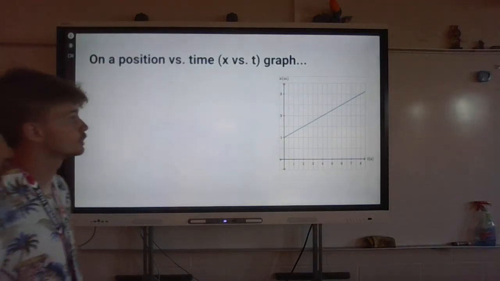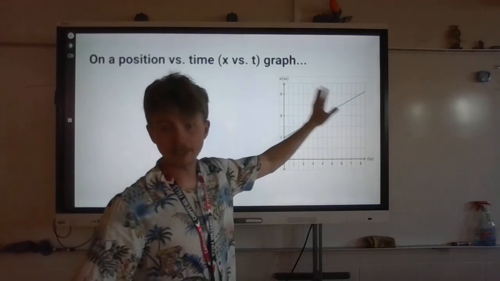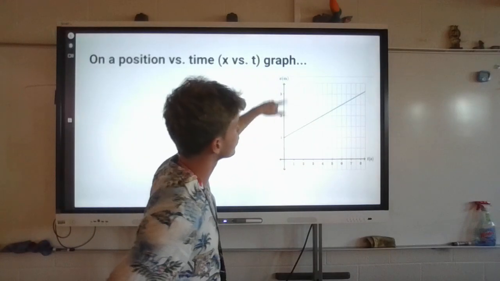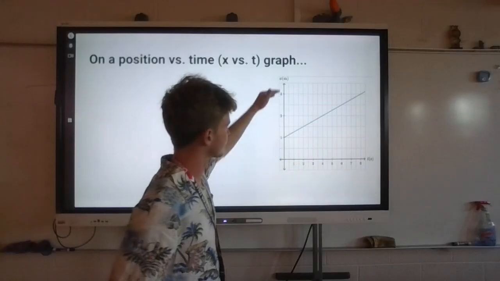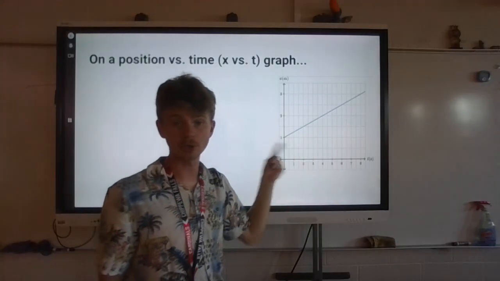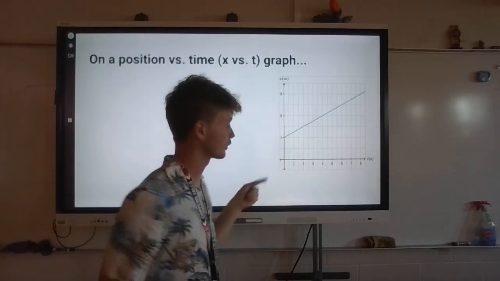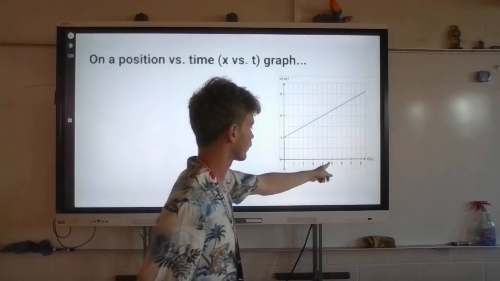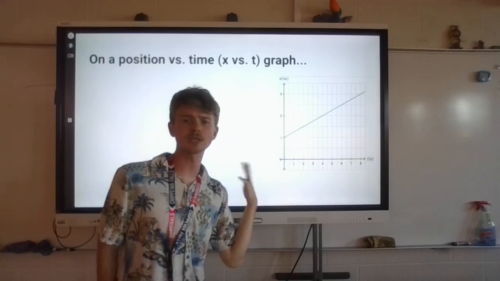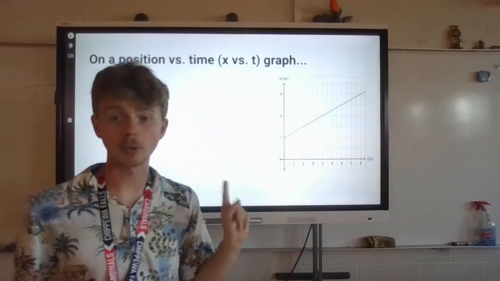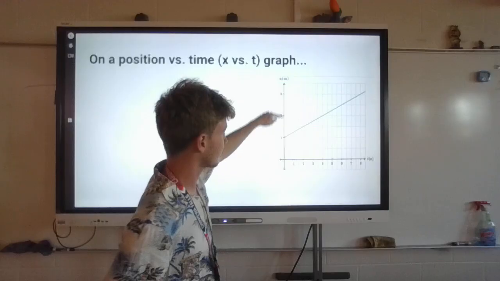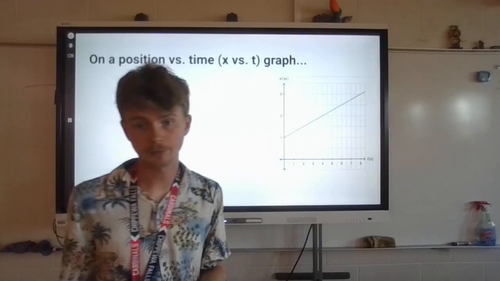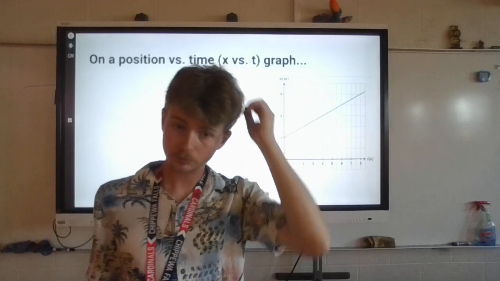And then I would also appreciate if you guys could, on the right side of your notebook, underneath the title, position versus time, please put a graph, okay? Just make a graph just like this one here. It doesn't have to be very specific, okay? You don't need to use the units or the number values here because I have 1, 2, 3 meters, and then I have 1, 2, 3, 4, 5, 6, 7, 8 seconds on the bottom. You don't necessarily need that labeled for this graph, okay? But what I will need you to have is a graph, so an L shape, and you need a line going up on your graph, okay? So please get that down, and then I'll move on.